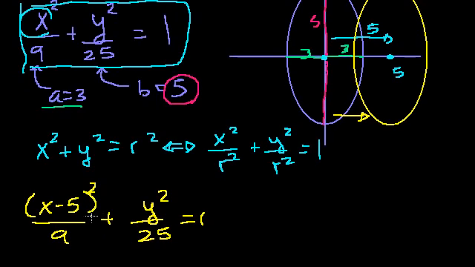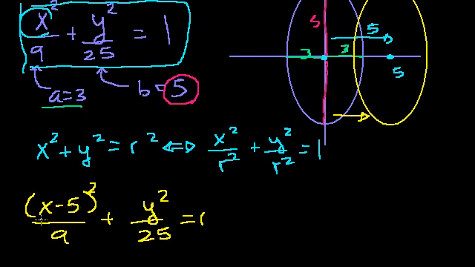And the intuition, we learned a little bit in the circle video where I said, oh, if you have x minus something, that means that the new origin is now at positive 5. And you could memorize that. You could always say, oh, if I have a minus here, the origin is at the negative of whatever this number is, so it would be a positive 5. And if it had a positive, it would be the opposite of that.